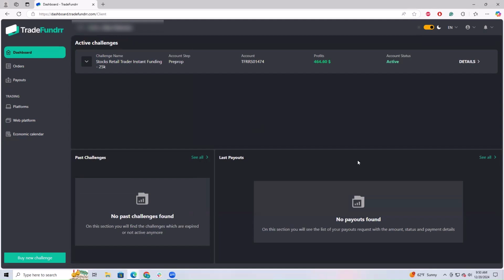And then to the right of that will be payouts. This will be your payout information. So if an account is eligible or if you did receive a payout, this is where you will see it in this tab here. Back to the left-hand side, dashboard. That's the currently open tab.